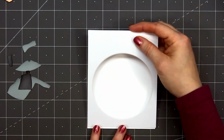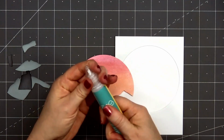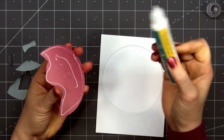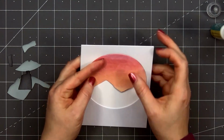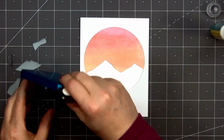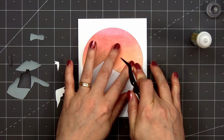Now I have the perfect circle opening and I can add all those die cut pieces to create the little mountain scene. It's basically like assembling a jigsaw puzzle. I'll start by attaching the sky piece. I'm using Honeybee Stamps Precision Tip Glue, putting just a light coat on the back and adhering it in place. Then I'll add one of the snow caps on the right side. I am using my reverse tweezers to hold some of those smaller pieces while I put glue on the back.